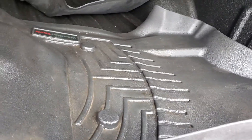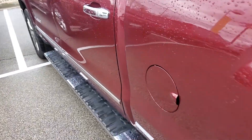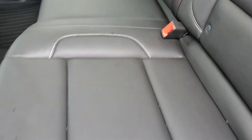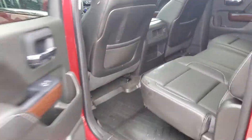Spray-in bed liner as well along with weather tank mats for the front of your vehicle. As you move to the inside of the vehicle, Mike, it is a jet black leather interior with white stitching. There's the all-weather floor liners for the rear of the vehicle as well. You also have your sunroof, this is a crew cab.